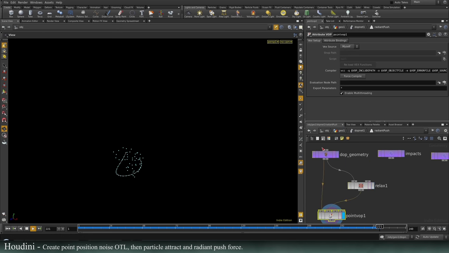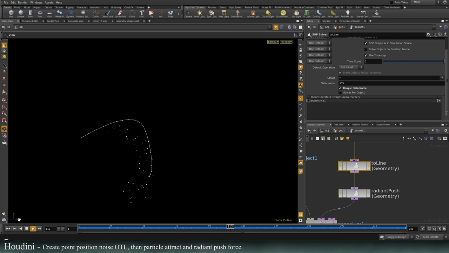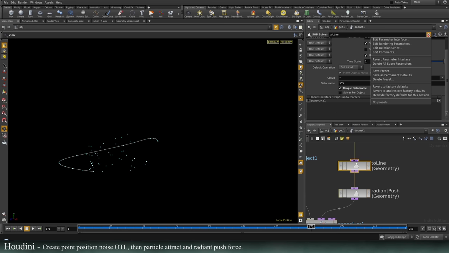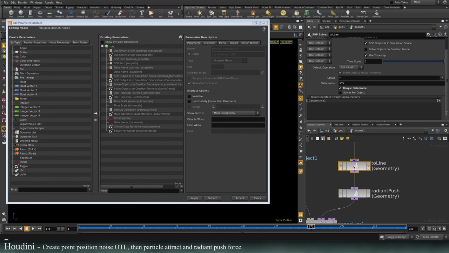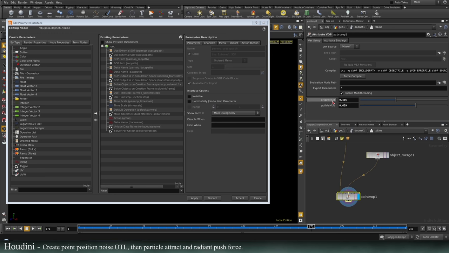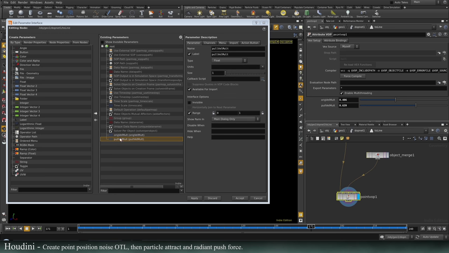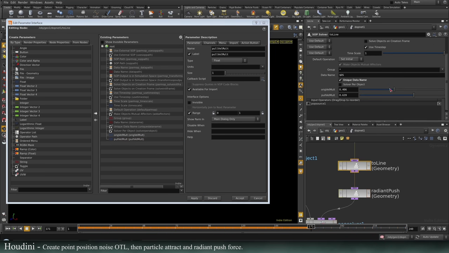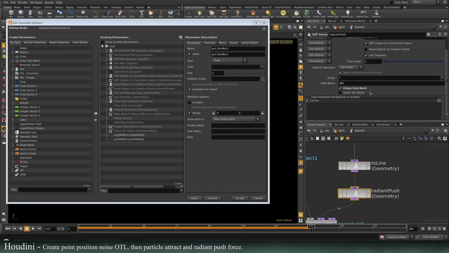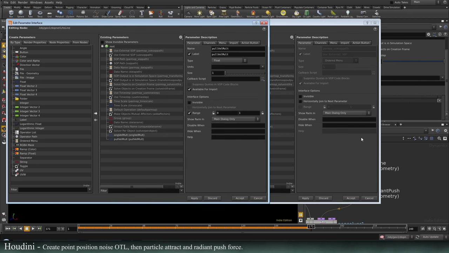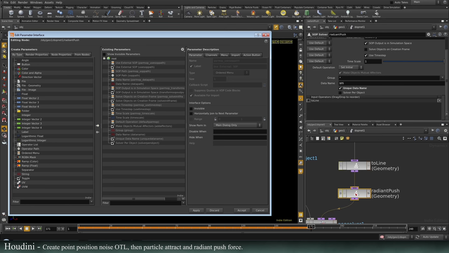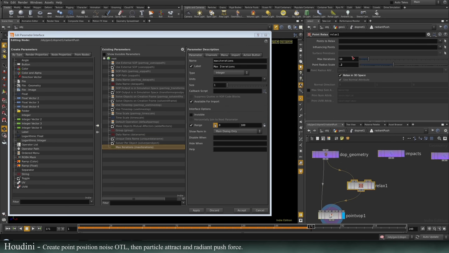Now, I want to be able to modify some of these values because I want to push it back up a bit more to go to the line a little bit quicker. Since there are no attributes, you can do what we did before with that push value. We could do the same thing that we did when we were making our little tool. You could just open it up from the little gear, go to edit parameter interface, I can't speak either, and then just drop them in there. Then when you go up to the top, we have control over the velocity and everything else. This makes it a little bit easier to have control over what's inside the node rather than diving in there every single time. So I'm going to do the same thing for this too with a relaxed force. I'm going to do iterations and I'm going to do PT scale.